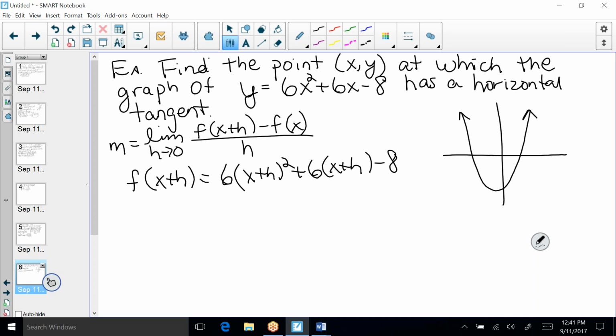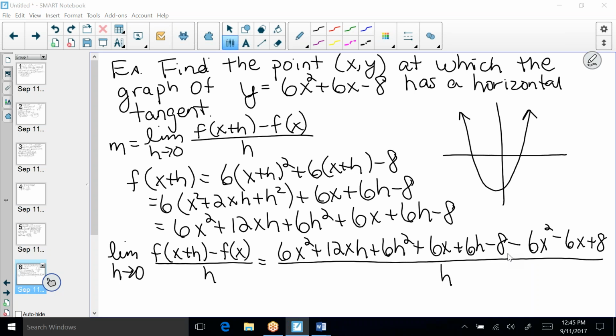And then go ahead and simplify this. Find that slope in the same way that we've been doing. So go ahead and do that on your own. And after you get that, plug it in and subtract the f of x, and then simplify that whole thing just like we've been doing. All right, is everybody caught up to this point where you found f of x plus h minus f of x? So just be careful with that subtraction because we're subtracting the entire function f of x. So after I write out the whole f of x plus h part, I have to subtract this function. So all of these signs here at the end become the opposite of what we started with. It's minus 6x squared minus 6x plus 8 because I'm subtracting that function. Because I'm subtracting the entire function.